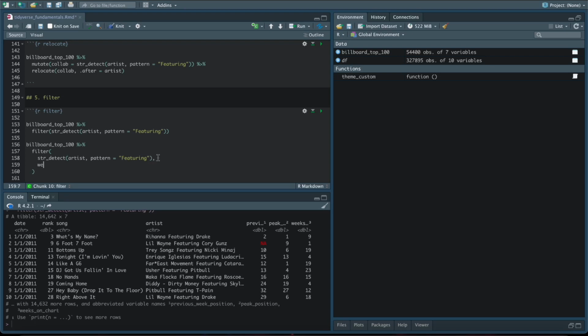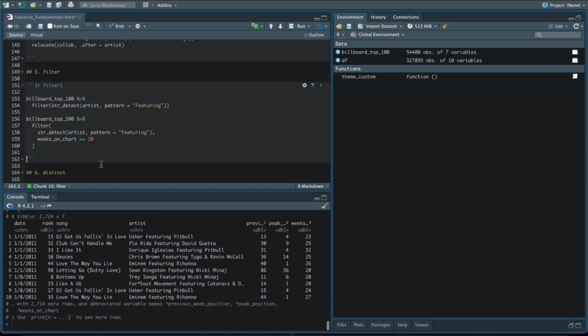In this case, we could say weeks on chart would be greater than or equal to 20. What this will do is evaluate all of the entries in the artist column, but it will also say only give us those previous results where the weeks on chart is also greater than or equal to 20. So that's what it's done there. That's an example of combining multiple conditions using AND logic.